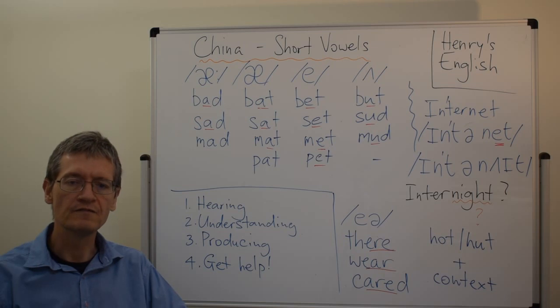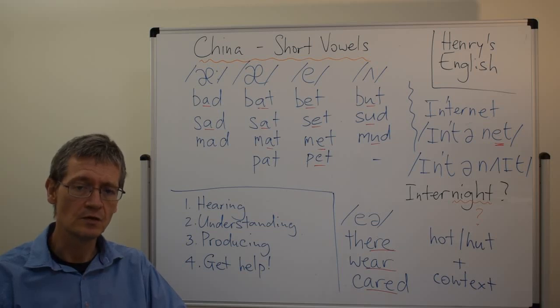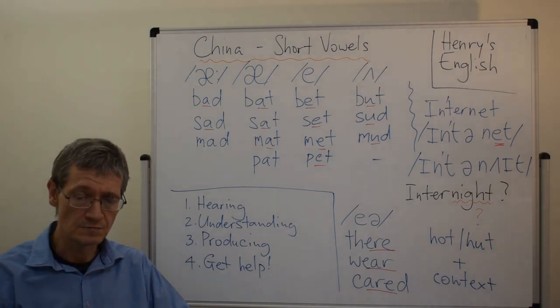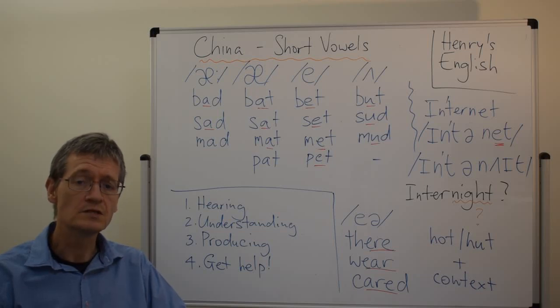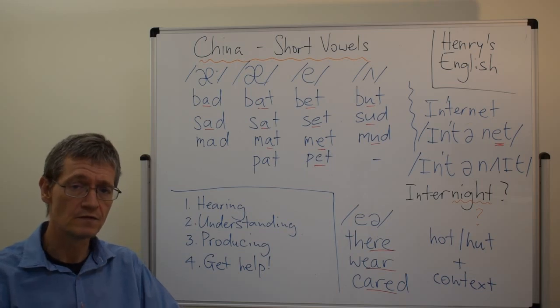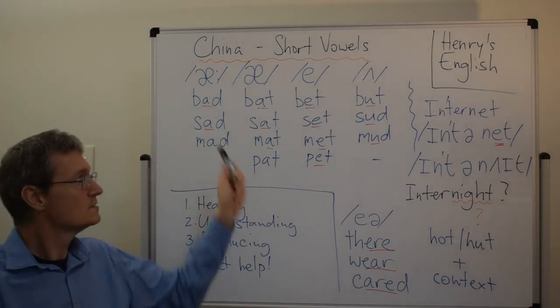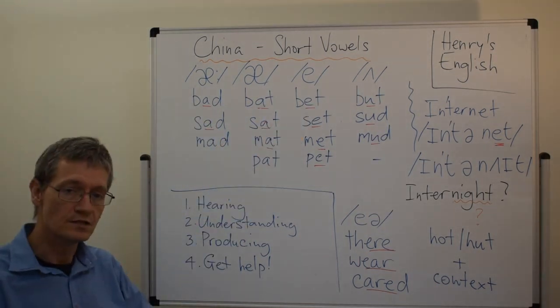In this video I'll be focusing on Chinese students and the pronunciation problems that they have with English. That is mainly to do with short vowel sounds. So in the video I'll be looking at both long vowel sounds and short vowel sounds and helping you to distinguish between the two. And I'll be focusing on vowel sounds that Chinese students may have difficulties with. So these are the four vowel sounds that I'll be focusing on today.